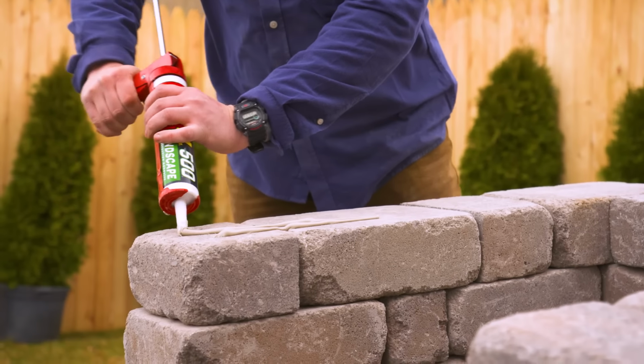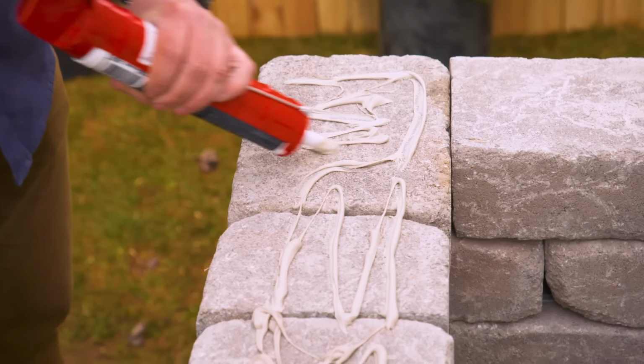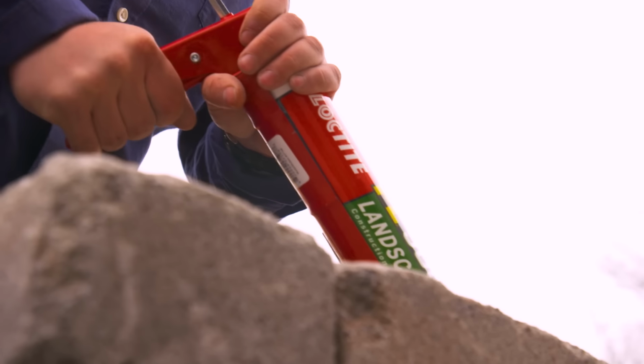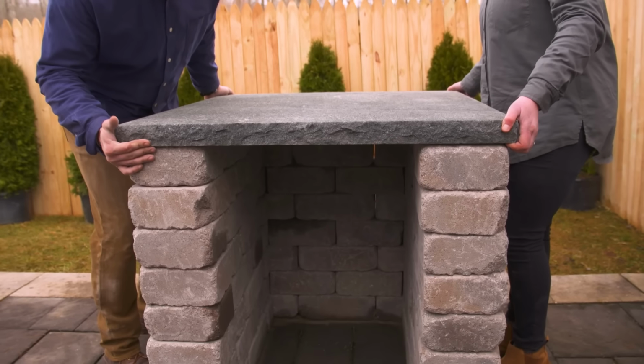Our next step is to set the capstone that the oven will actually be built on. We built our base to the exact size to accommodate our capstone. To secure it, we're adding landscape adhesive on top of the paver base. Once it's in place, we're ready to start laying some brick.